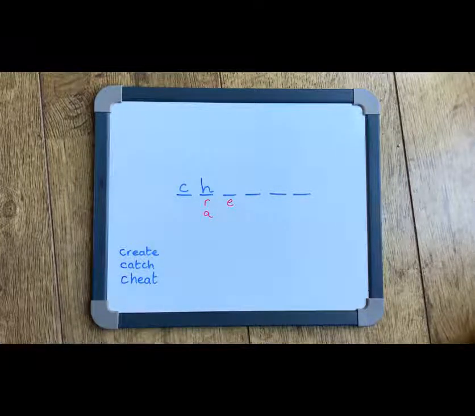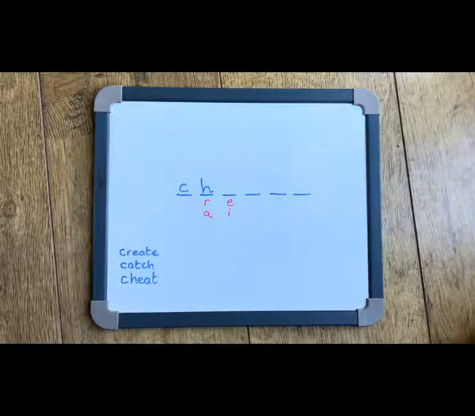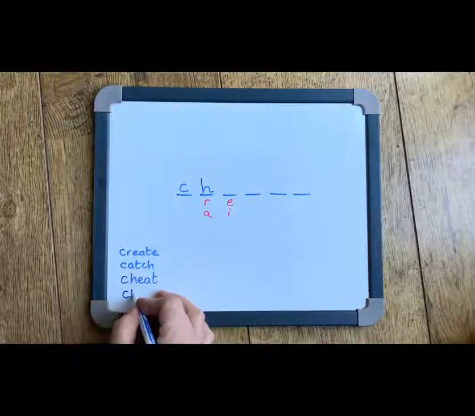Now, this would be a good time to think about words, and often it's going to be a vowel that follows. So you could give them a clue and say, it's actually a vowel here. So that would give them a clue. They might think it's I, and you could say, for which word? Like chicken.